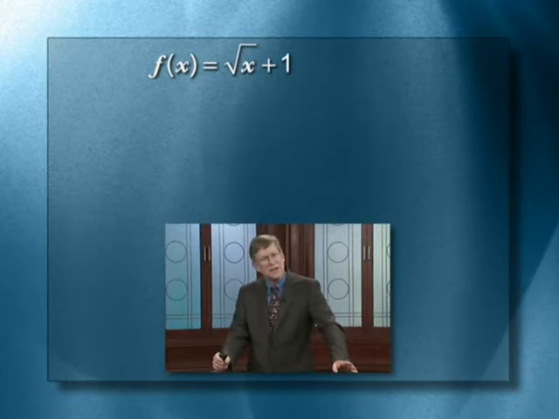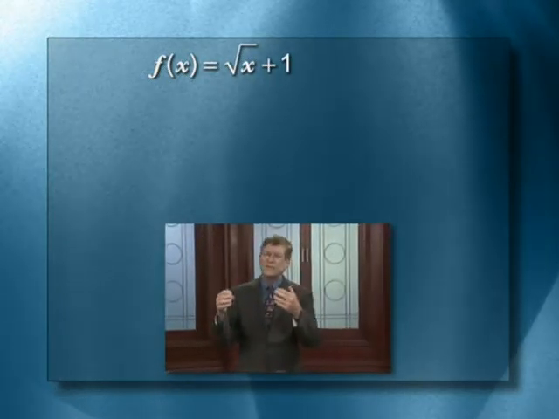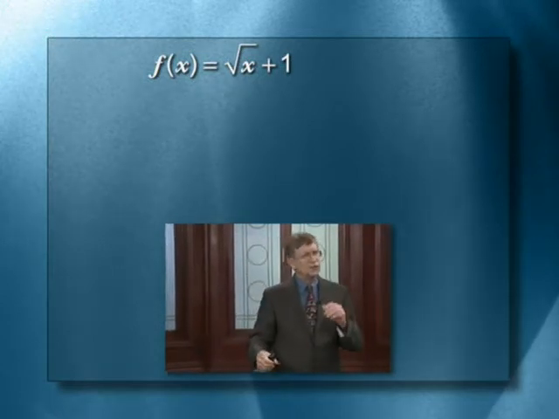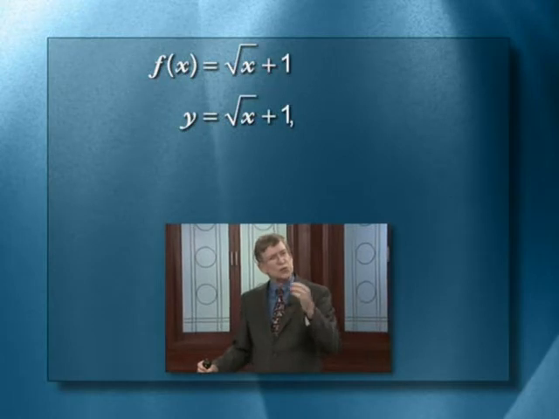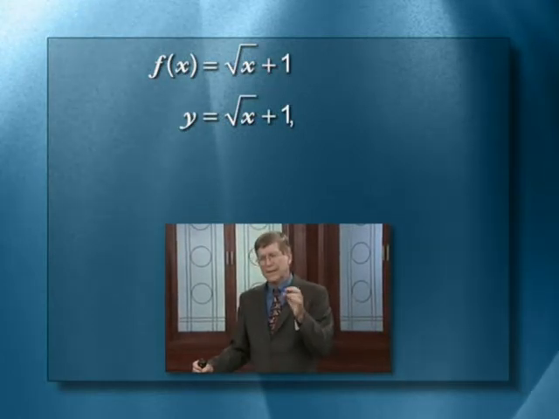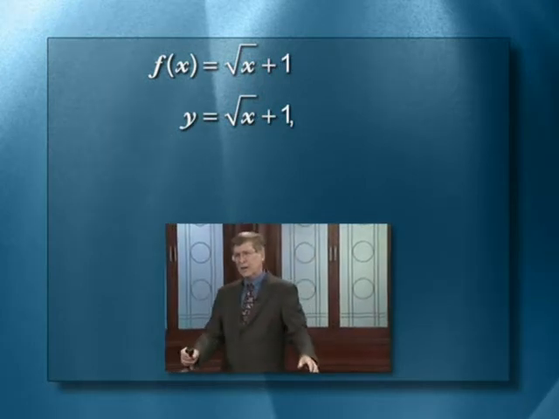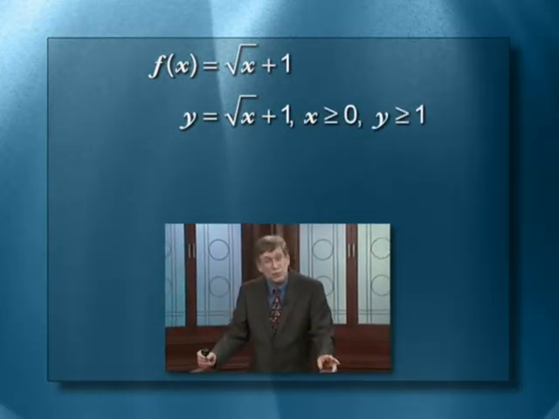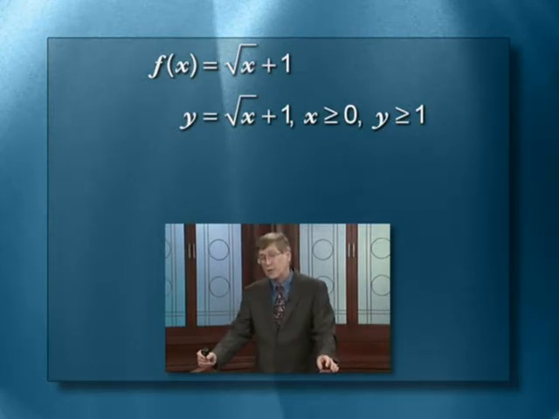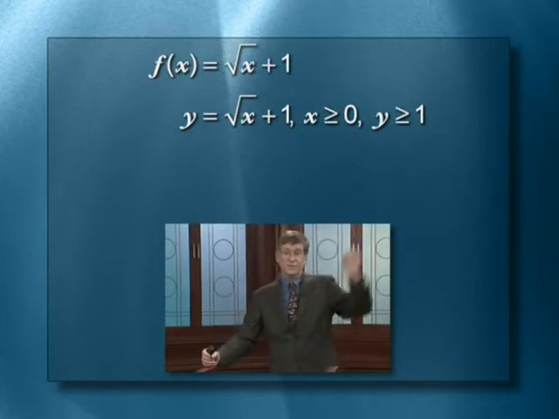And here's the technique. It's a kind of straightforward technique, and some books differ a little bit in the details, but I think you'll understand how it goes. Write the function as y equals square root of x plus 1. And let's be very specific about the domain and range here. X has to be greater than or equal to 0 because we're using square roots. And y is greater than or equal to 1. Remember that graph, y started at 1 and then went off.